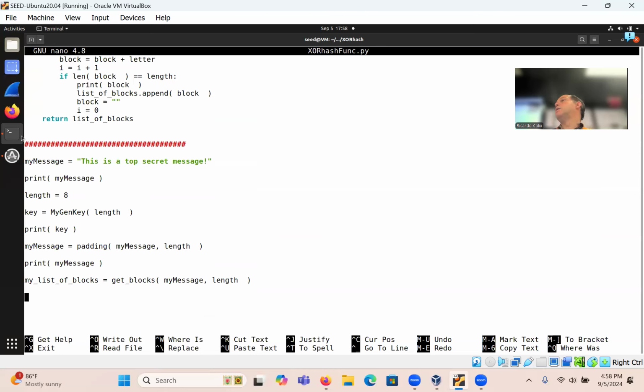And now we are ready to hash, right? So I'm going to create the hash, which remember, it should be a fixed size block. I'm going to say hash function like that. And the hash function in this case will take what? My list of blocks.